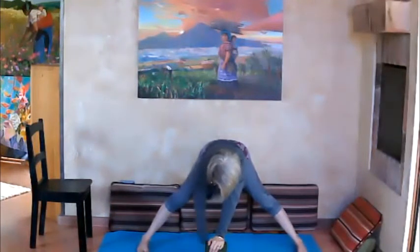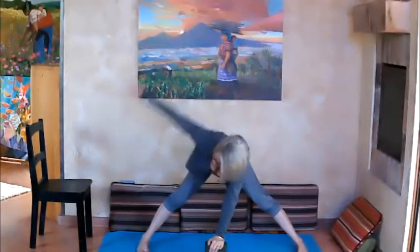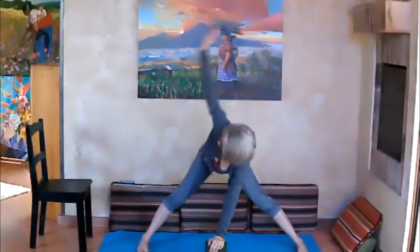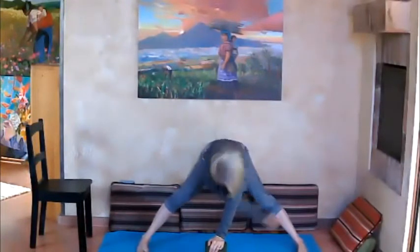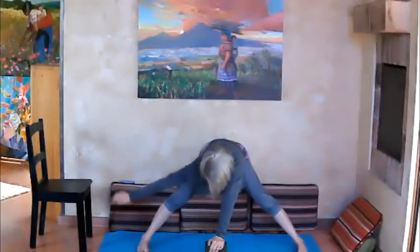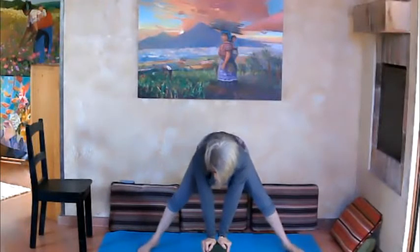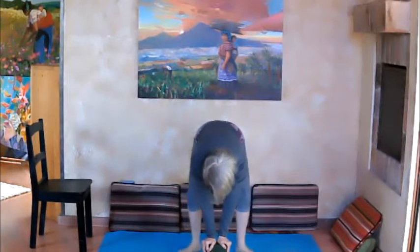Press into your feet. Lift your toes. It'll give you more groundedness. And then swing up. Keep your hips even. One more. And let it just swing. We're returning down. Good. Press into the block. And you're going to heel, toe, heel, toe, heel. Maybe even a little bit more.